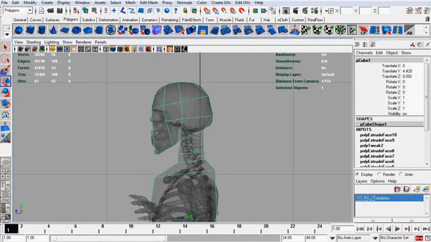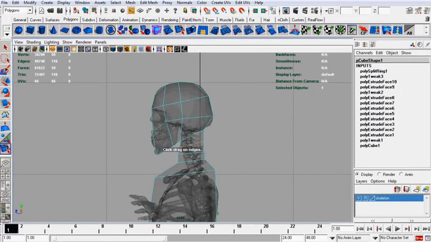To add another edge loop into that point there. I want everything to flow nicely, not too many hard edges.